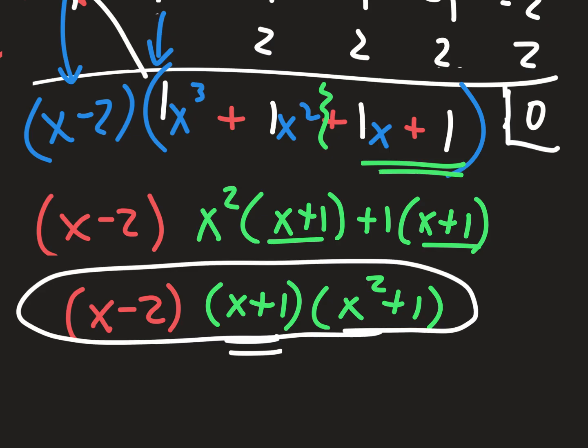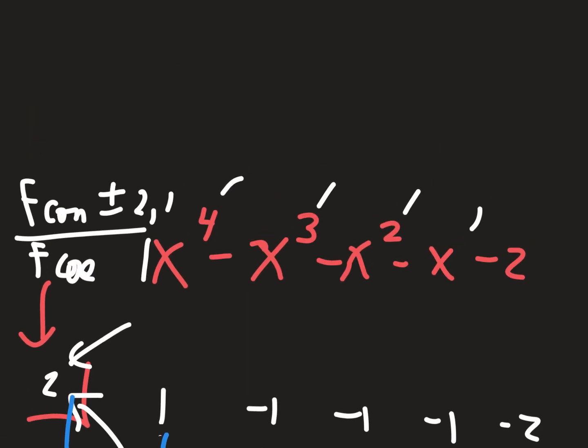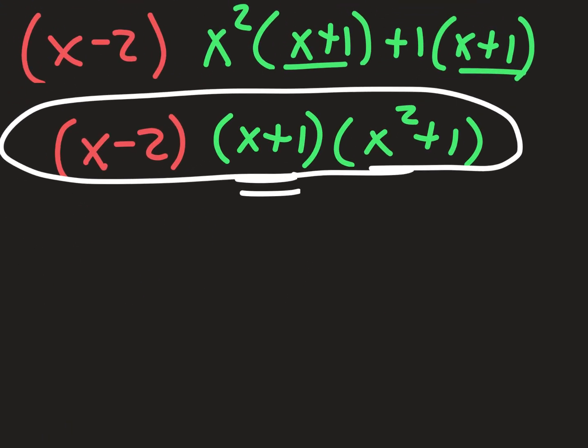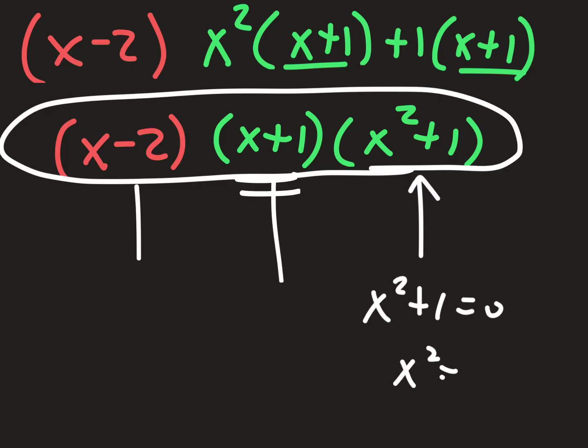Just on a quick look, how many answers do you think you have? I think there's 4. And the problem had a power of 4. That makes sense. Just on a quick look, do they all look like they're going to be real? That's real. That's real. X squared plus 1 equals 0. X squared equals negative 1. Square root of negative. That's going to be an i. They're not all real. There's 2 imaginaries, 2 reals.